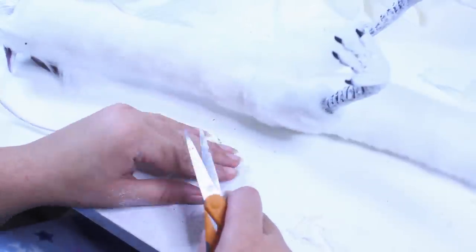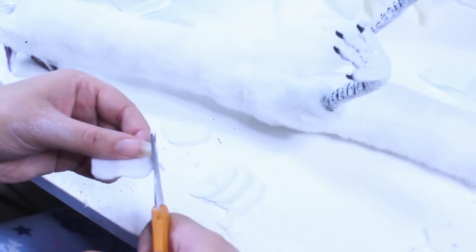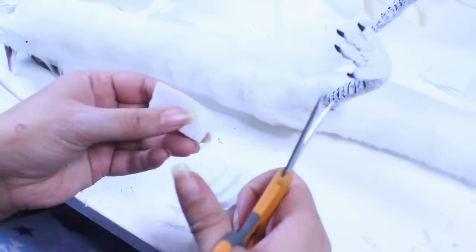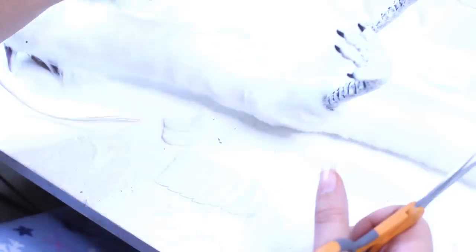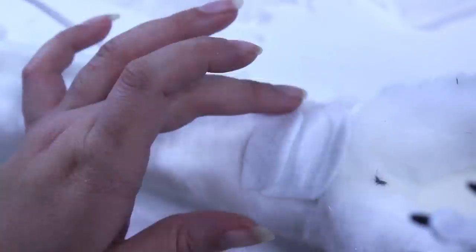And then I glue them in a specific way so that they still move with how the body is being posed. So when I add glue, I only glue the very edge of one side so that it'll still flex and the felt scales will overlap each other when it's being moved. That's something you want to keep in mind, because if you didn't and you try to move it, it's going to be a lot more stiff and a lot more difficult. If you just glue it on the one side, it still leaves the rest of it, quote unquote, free floating, so that it will fold over itself and still move how you want it to.